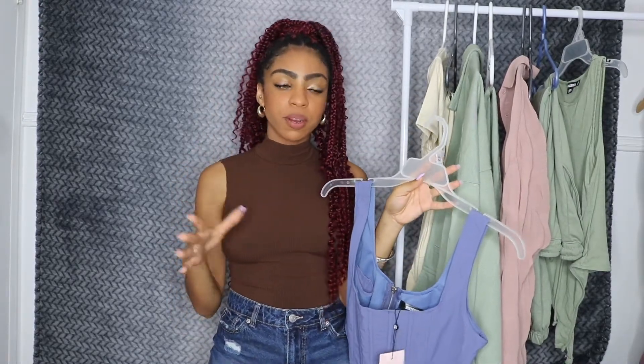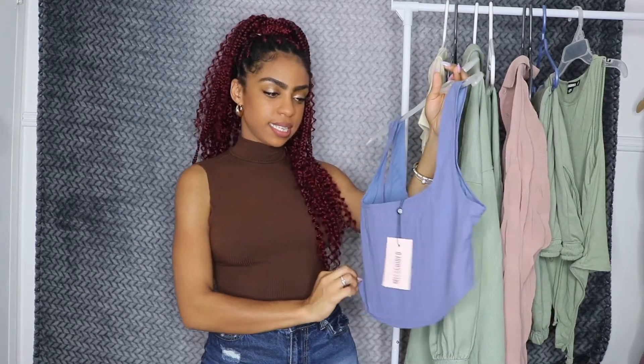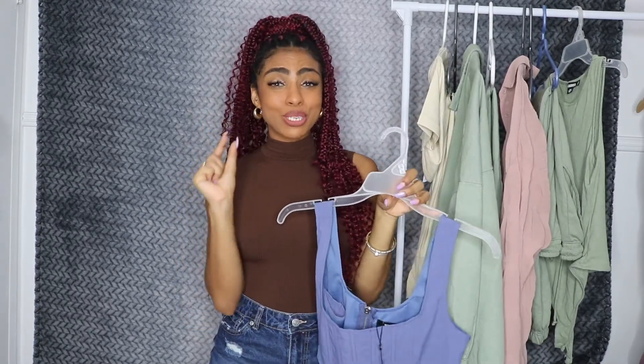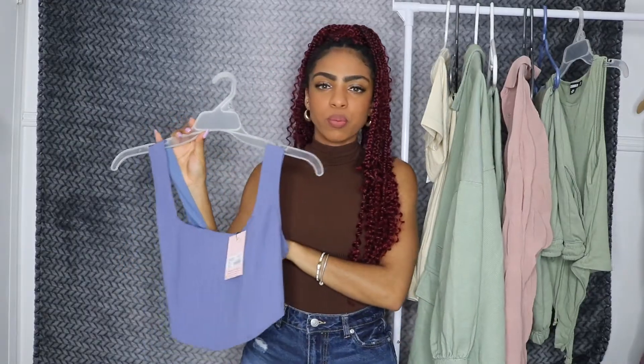The first item I got was this corset top and I absolutely love love love the color. The only thing is that I ordered it in a size 10 UK, which is a US size 6 — normally I'm a US size 4 — but since I haven't ordered from Missguided in such a long time I wasn't sure how the sizing would fit. It's a little bit too big. For a corset top I like them to fit snatched, just suck me in, but there was still a little room in it.